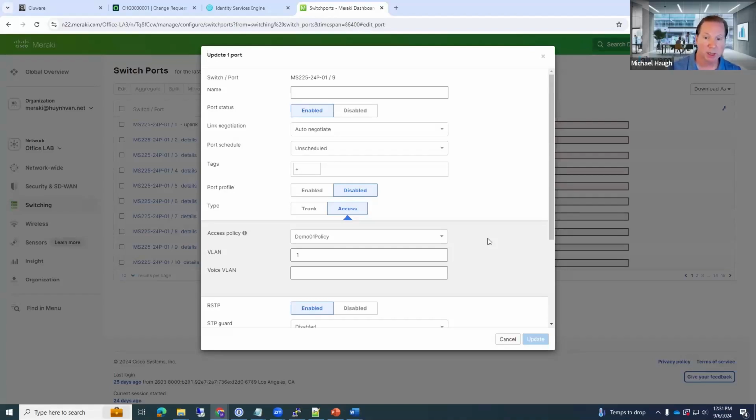Hopefully you can see, kind of get a glimpse of the power Gluware has across the automation suite, everything being tied together by Network RPA and the ability to orchestrate CLI and multi-vendor on the southbound side with Cisco, Arista, Cisco Meraki, and on the northbound side, integrating things with ServiceNow and Cisco's Identity Services Engine.